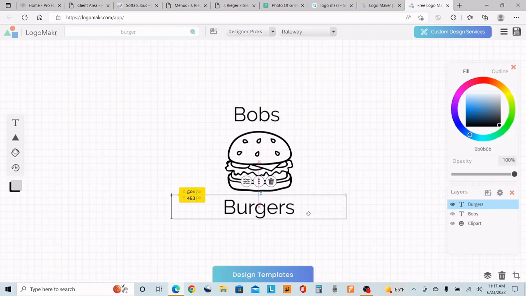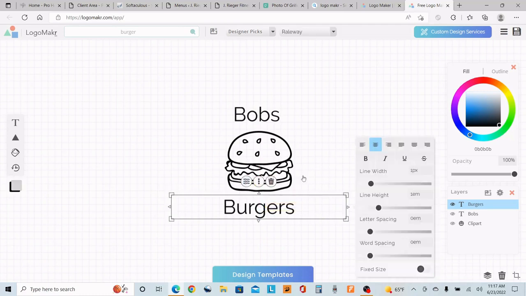It's not too bad. You can change the style of the spacing, the line height, letter spacing. You can make it wider.